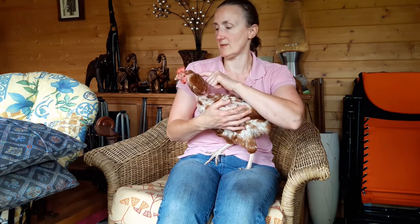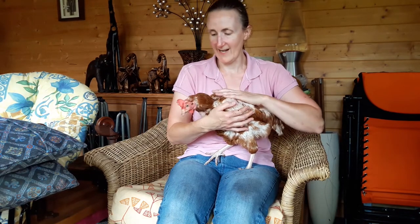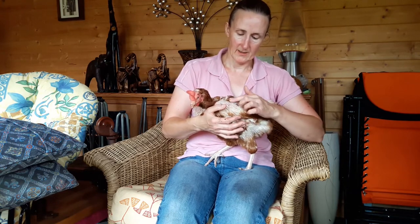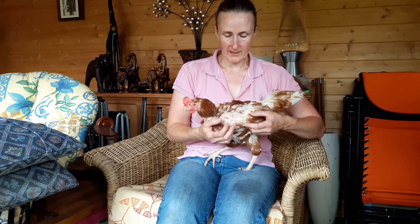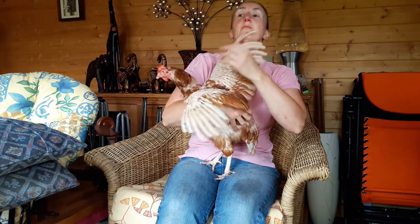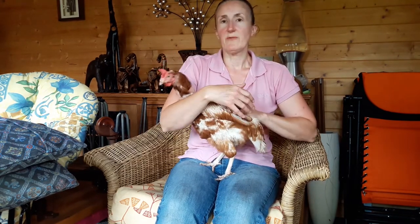Their feathers are starting to grow back and their wattles are starting to come up, as you can see, and become red. This is the worst one now out of the five, but all her feathers, you can see they're starting to grow back. So she will get there. It might take a bit longer because she was one of the worst. But they're doing really well. They've settled in and we're getting 4 to 5 eggs a day. So it did go down and now it's come back up again.